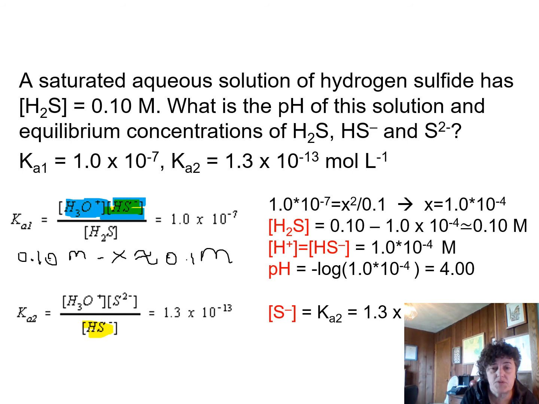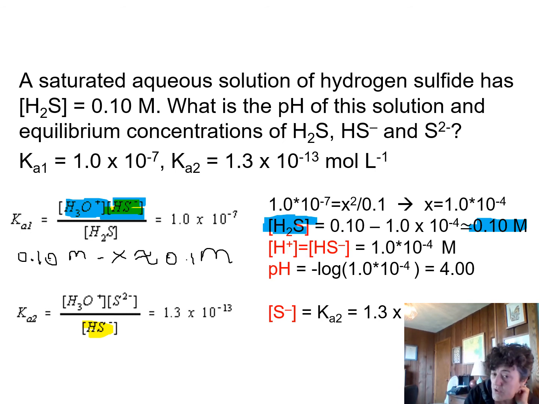And then what the concentration of the H2S is given. So the other thing that's assuming, I mean, we can do the math, right? So now that we know X, 0.1 minus 1 × 10^-4, if we would have to use properly the sig figs, we would have to keep only the second decimal, so we round it up to 0.1 molar. So that shows you that our approximation was totally legit.